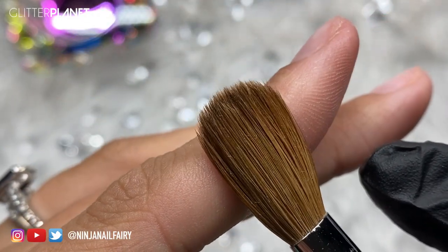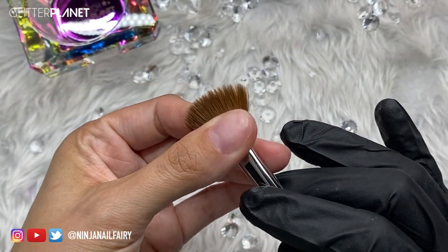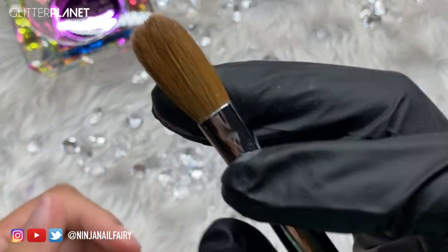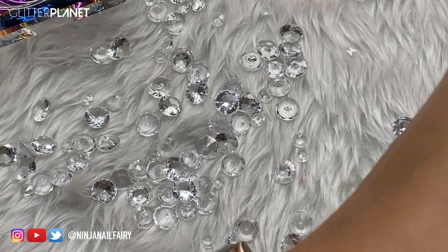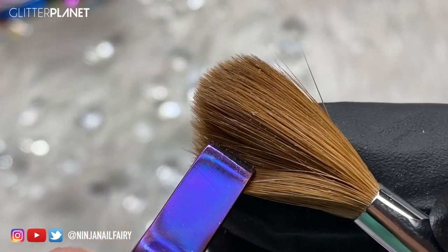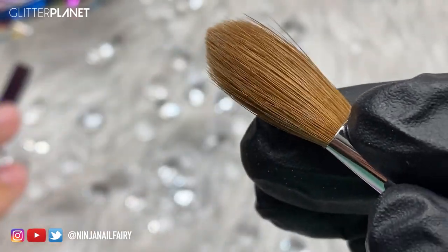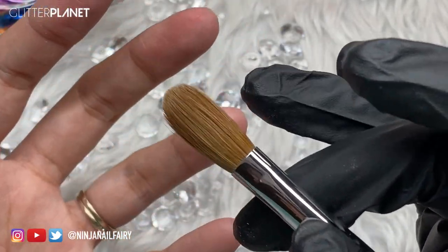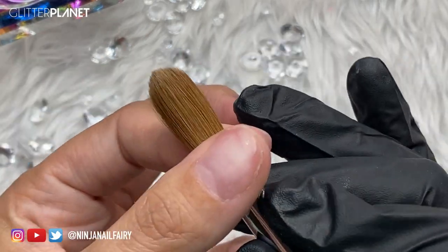You can see the dusty bits in there and the flakiness — that is just what we're getting rid of. You're going to gently rub between your fingers and that's just going to loosen that product in there. All of that residue that's in there — you can see it's like a dusty residue. So all you're doing is using your fingers and gently rubbing, gently — treat this like it's your own hair. At the end of the day it is natural and it needs looking after. You need to look after it like your life depends on it and really take care of your brushes. If you do, you can have them for years and years and they will last you so long.